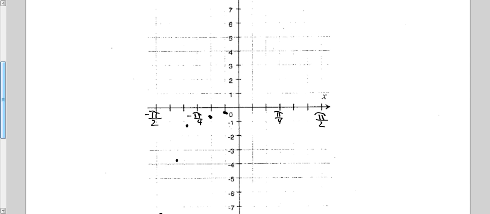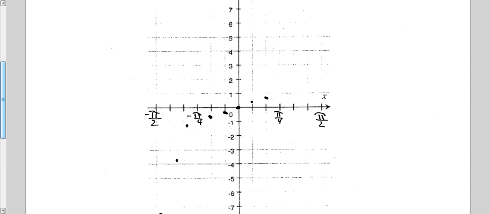And then when x equals 0, what does my tangent equal? 0, right? So I put a dot right at the origin. And now it should be easy because now you know. I jump straight across. When my x is here, I go to positive 0.27, right? And when x is here, I go to positive 0.58.